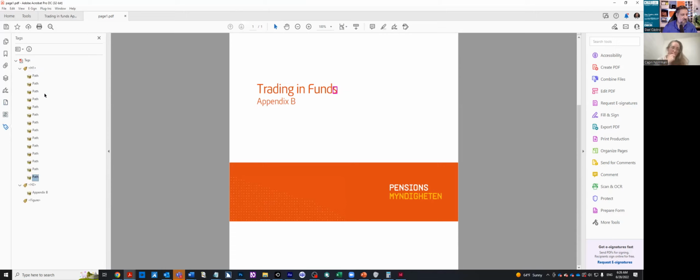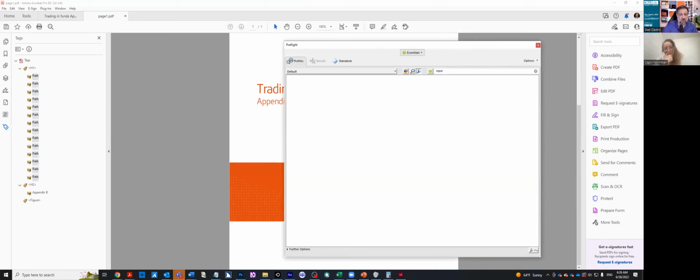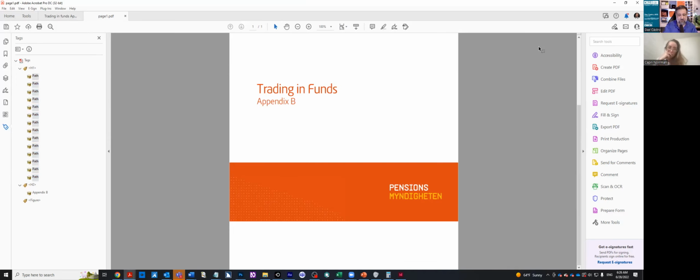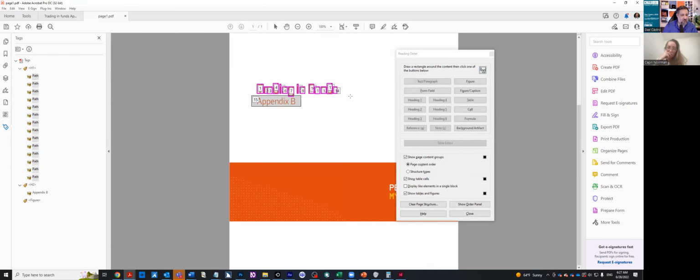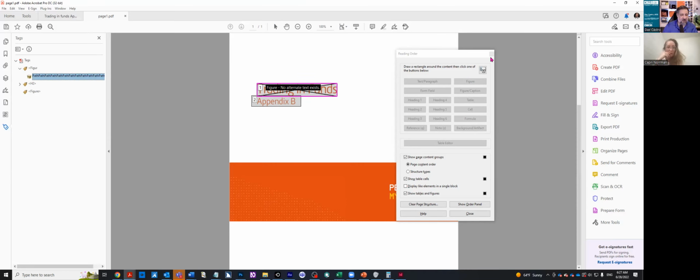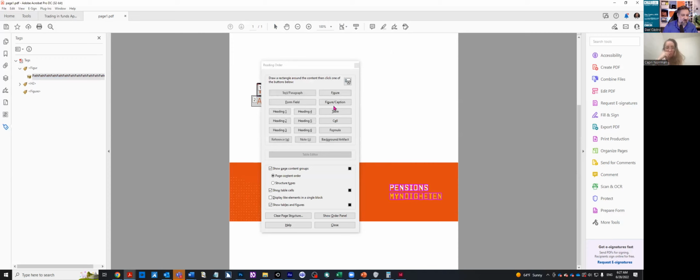And then I really don't care that all of this is here. This is where you can use the read order tool. So then I could come in here and just select all that, tag it as a figure. See, now you just get the one path, right? And then you could do the same thing down here, figure.